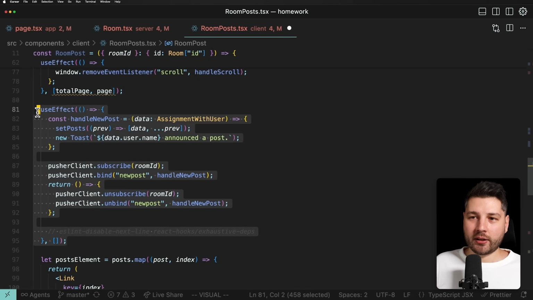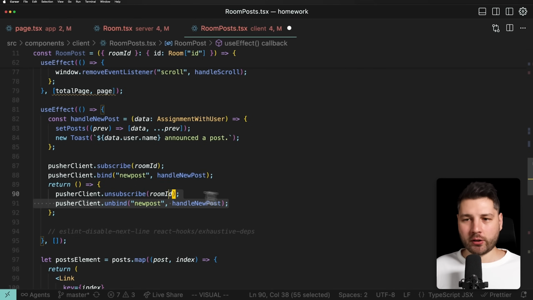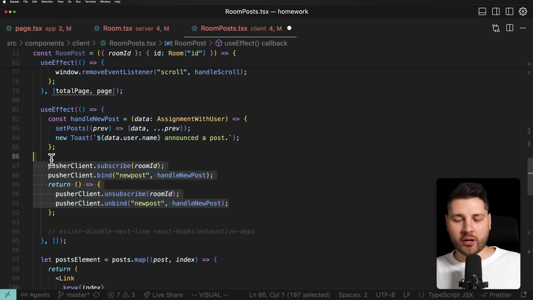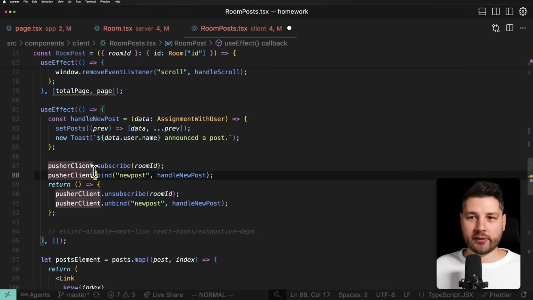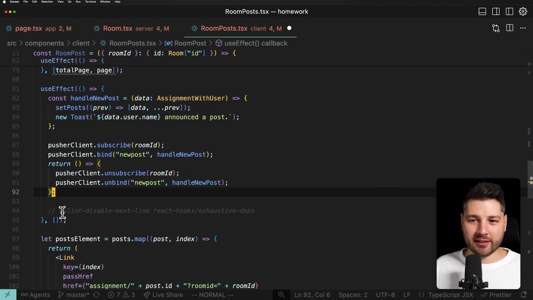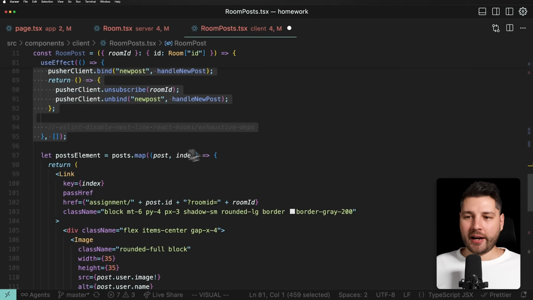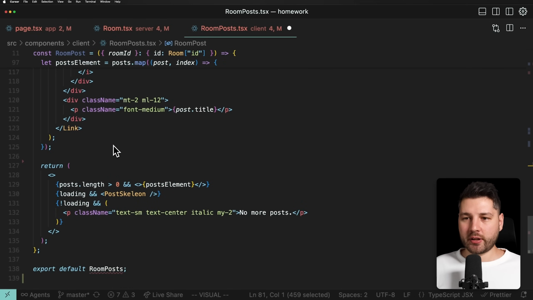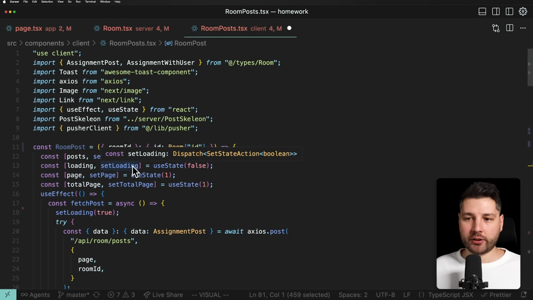Now, in this case, I'm not entirely sure what is going on. This is basically subscribing to an event listener, probably some WebSocket thing, so that when we add a new room, we're calling it here. Again, I'm not going to say anything about this just because I don't know enough about the entire application to see how it's structured to make an educated review on this. So I'll just leave this as is. This seems fine, minus the ESLint ignore here, but maybe there's a better way to do this. Again, I don't know, and I won't comment on it. And then the rest is basically just some JSX over here, and that's pretty simple. There's nothing really to talk about here outside of that.